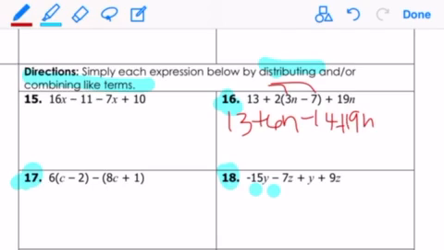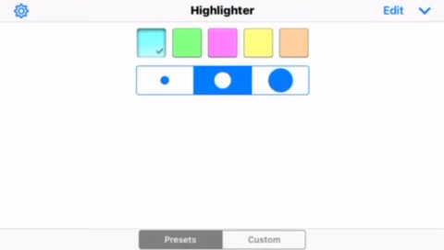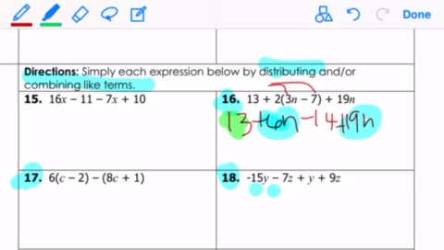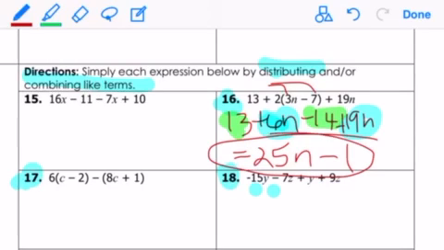Okay. And then now we're going to combine like terms. So our like terms, we have positive 6n and positive 19n. That's one set of like terms. And then 13 and negative 14, another set of like terms. So we got to combine them. And I'm going to combine them in standard form, which means I'm going to put the highest exponent of the variable first. So n's would come first in standard form in this case. 6 plus 19 will give me 25n. And 13 minus 14 is negative 1. So that is fully simplified because n's and 1's don't go together. They're not like terms. So we're done there.